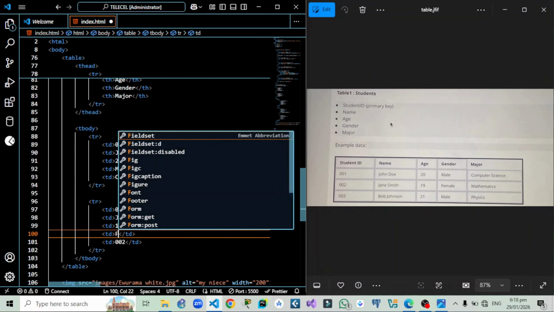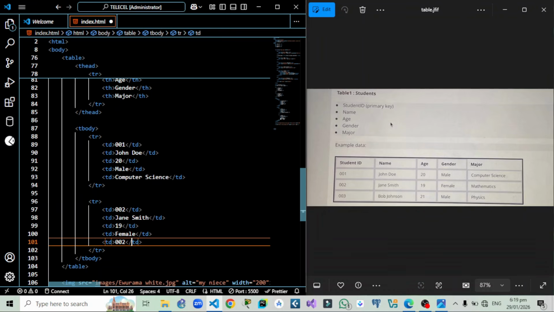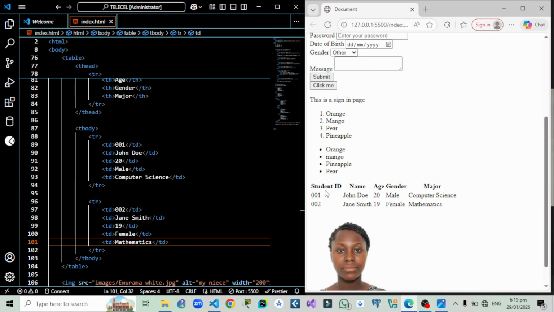Jane Smith is a female, and then she majors in mathematics. Save it, go back to my page, so I have the second data as well.